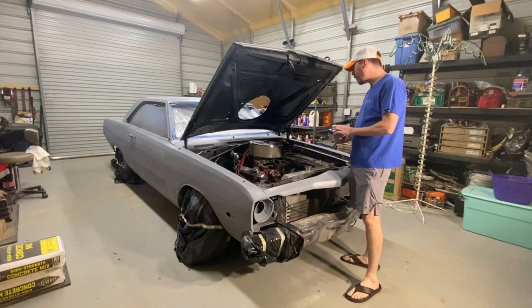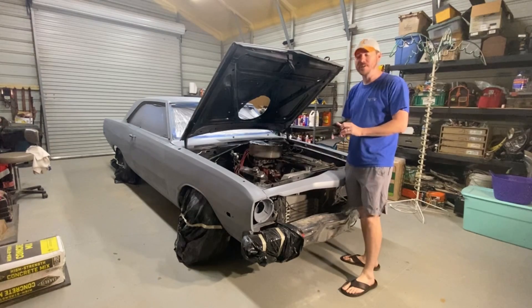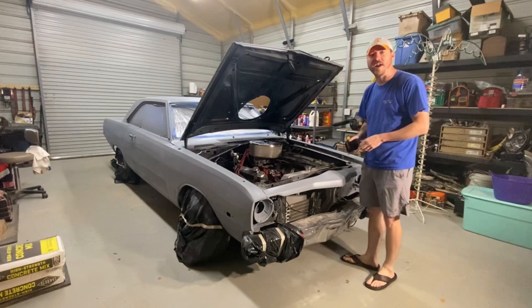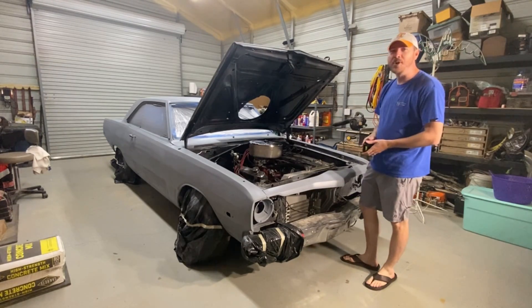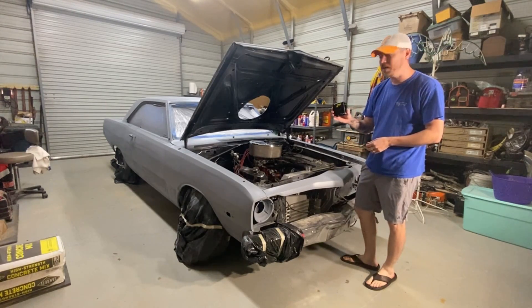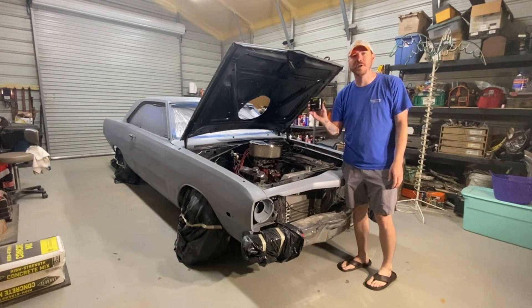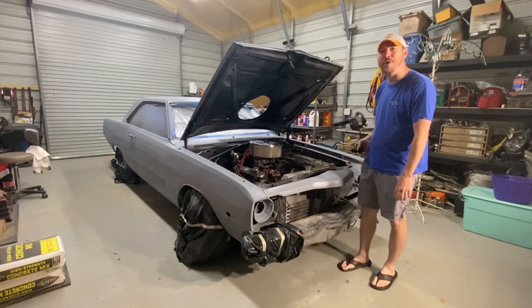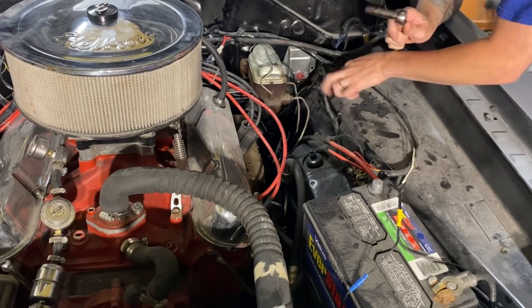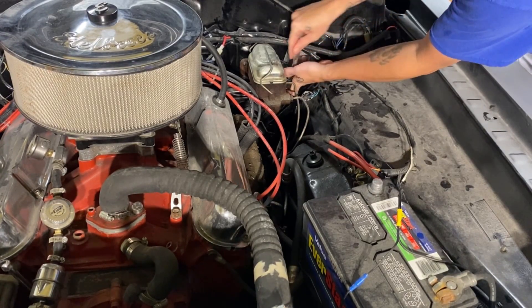This thing right here will absolutely make or break your entire electrical system. It can literally burn your car down. Let me show you on the plug exactly what I'm talking about. You'll see firsthand why it's so important that you don't do like I did, and just go ahead and start with a proper premium product, and not some cheap part from AutoZone like what I did. So first, I went ahead and took the plug off my voltage regulator right there. We're going to take this one off so you can see.